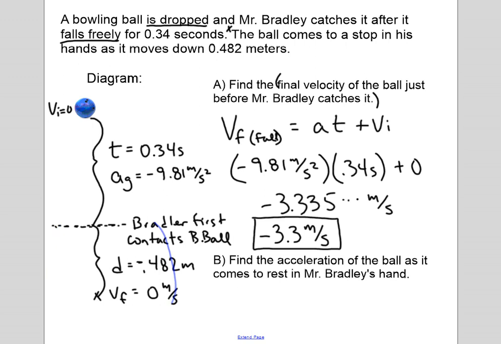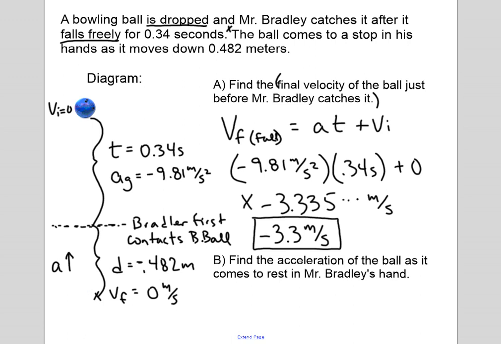We can reason through some things to start, and that is that acceleration is going to be positive because we know that the ball, as it's moving in that interval, is moving down, but we also know it's losing its speed, so the acceleration has to be up. In order to calculate the amount of acceleration, we need one more piece of data. But of course we have it. We just got it from part A.